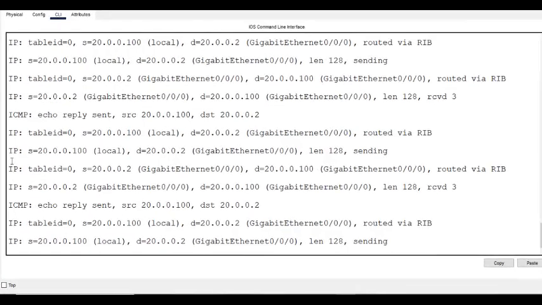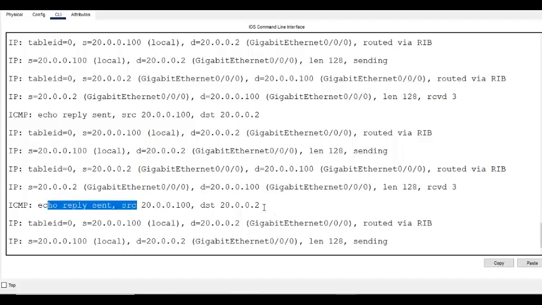Okay. I'm stopping the debug by typing undebug all. I would like to show you that translation on the edge router. Earlier when I was typing show IP NAT translation, you saw only this line. But now, you see, it says I translated 10 times because it is two-way.